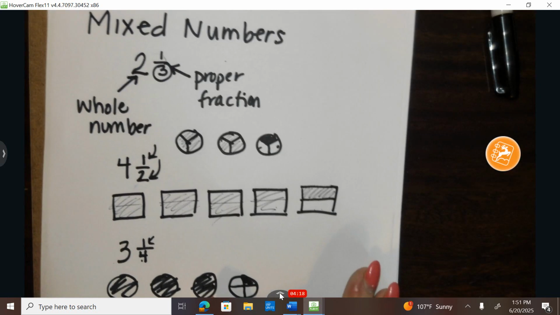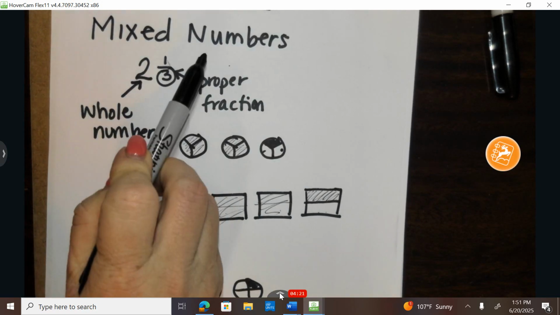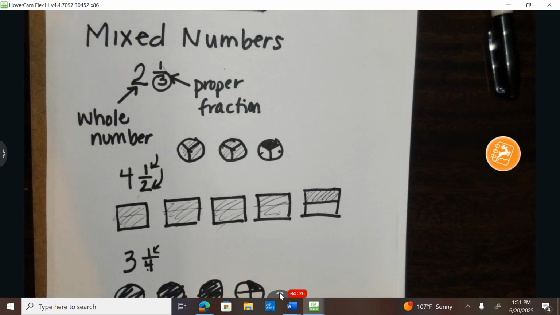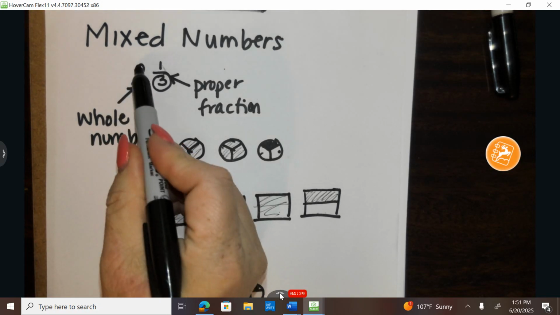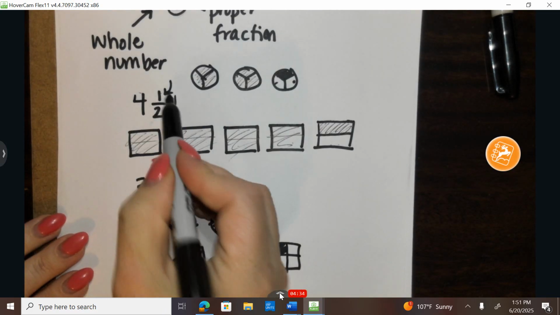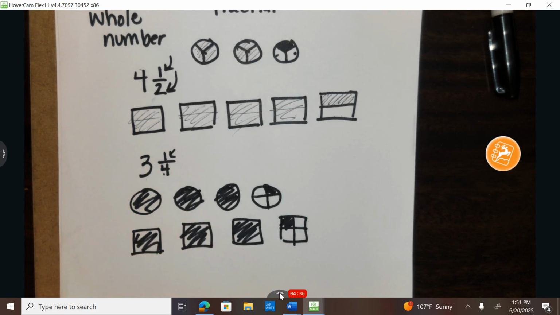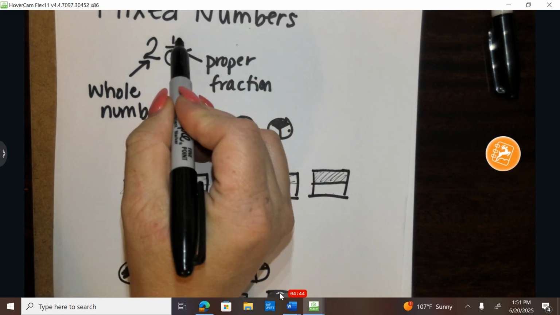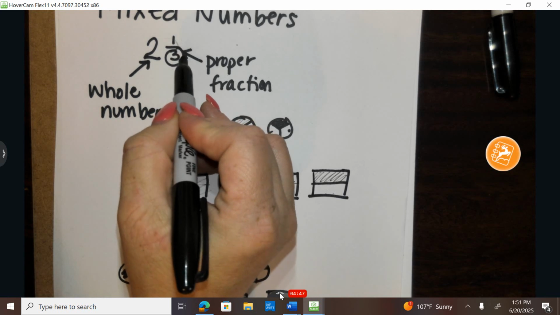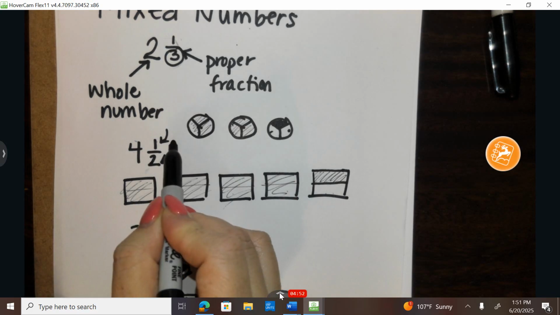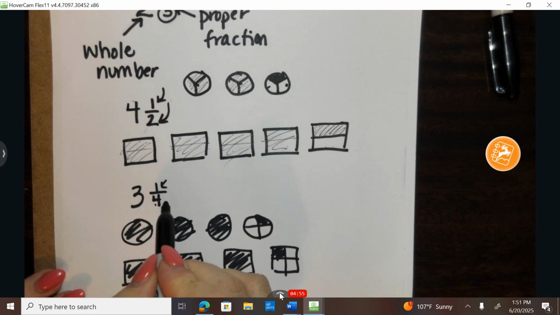So far in this video, we have discussed mixed numbers, and I've shared with you how a mixed number is composed, or made up, of 2 parts, the whole portion and then this proper fraction. Well, now I'm going to introduce a new type of fraction, but before I do that, what I want you to look at is that proper fractions always have a smaller number on top of a larger number every single time. 1 is smaller than 3, 1 is smaller than 2, 1 is smaller than 4.